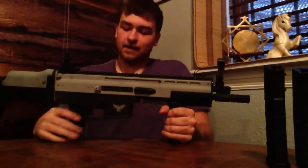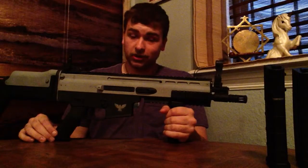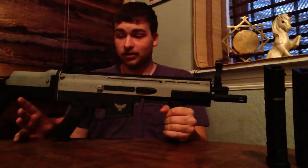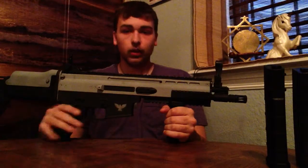The SCAR is a powerhouse if you pack it down right, and it is amazing for CQB. All in all, I'd have to give this gun a 5 out of 5 stars. There's not much wrong with it. It is an Echo 1. They aren't the top of the line, but they aren't bad by any means. They do definitely deliver some very good weapons.